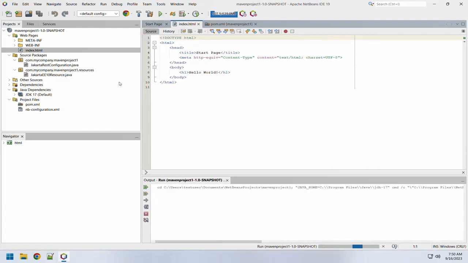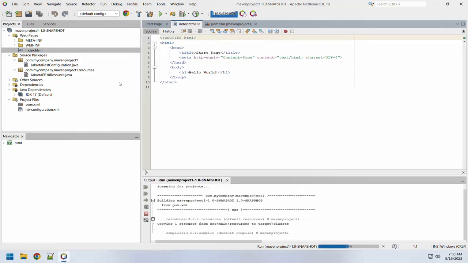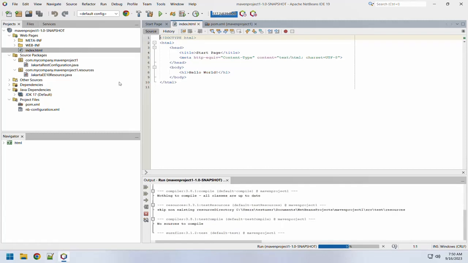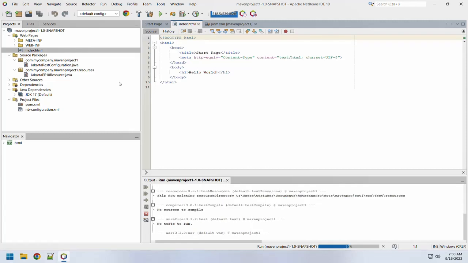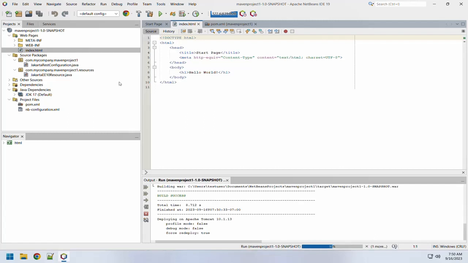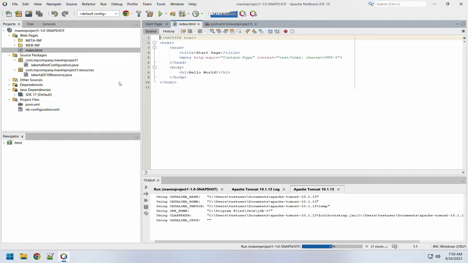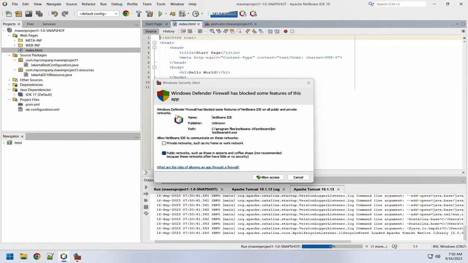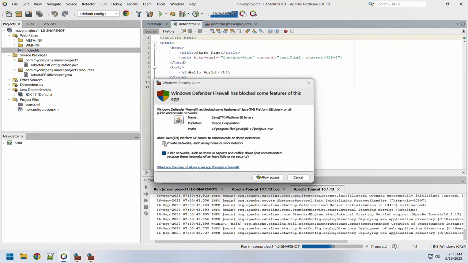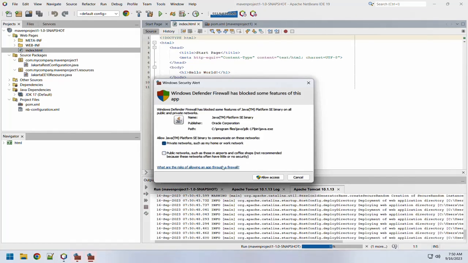NetBeans will automatically start the Apache Tomcat server. That's something kind of nice about NetBeans, it'll automatically do this. So you don't have to do this from the Apache Tomcat server, which has batch files in there to start it. This will automatically take care of it. With these, we're going to allow access. I'm just going to say private because this is a private network.